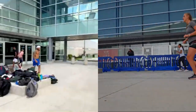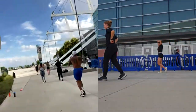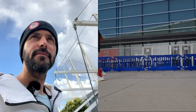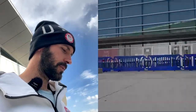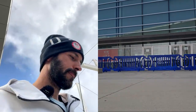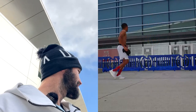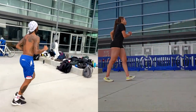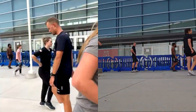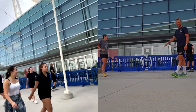Got some tired faces here. Ooh. She's got the shirt off. He's ready to go. Always feeling good. Okay, this is just 1 minute jog in between here. Pretty quick turnaround. Oh, it's starting to rain. Oh. Is it? Hey. All right, let's do it.